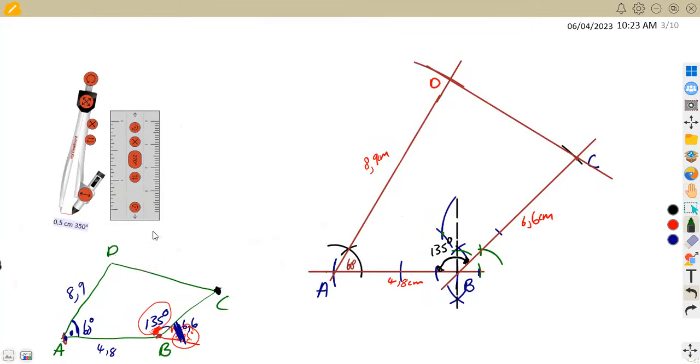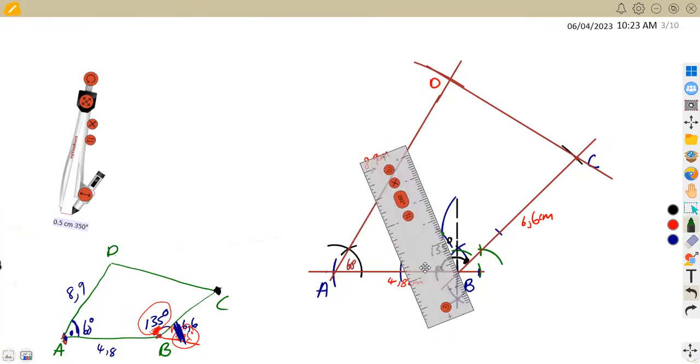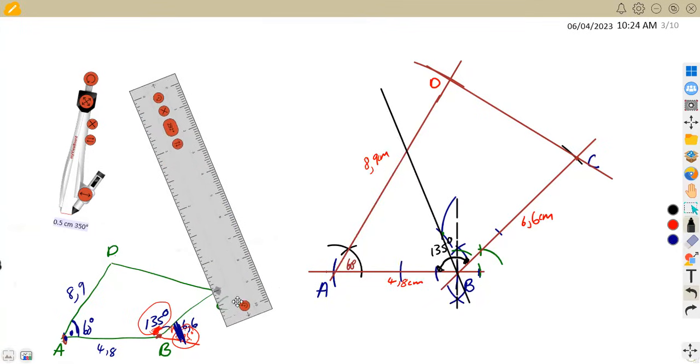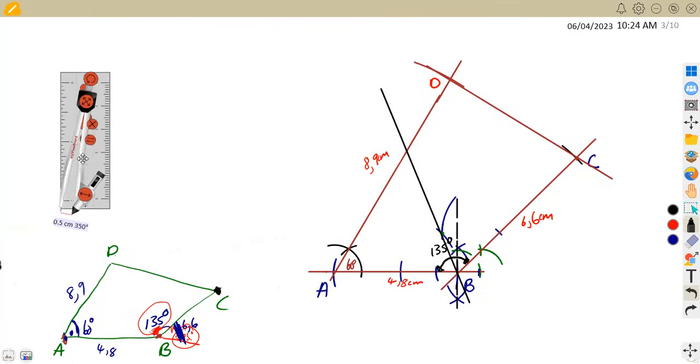So where these two arcs met, we are going to join. So you join to the center at B. So B acts now as our center. So back to B, to the point like that. All right, so this is how we are going to have our locus. So this is the locus that they are talking about, the locus of points equidistant from AB to BC. It's an angle bisector. We talked about this in our locus videos. You can watch the videos on locus so that we can understand this typical concept. All right, so that is how we were supposed to have our question in this case.